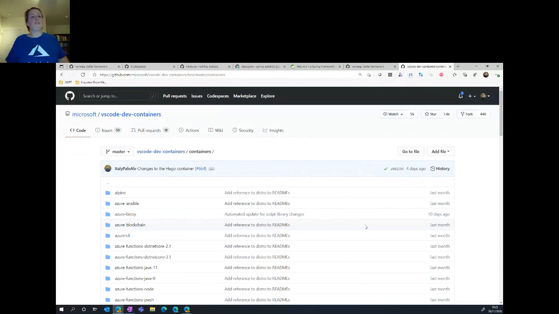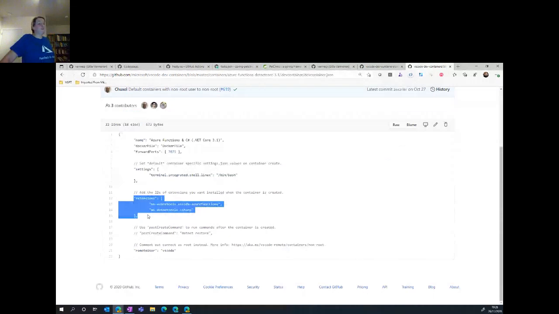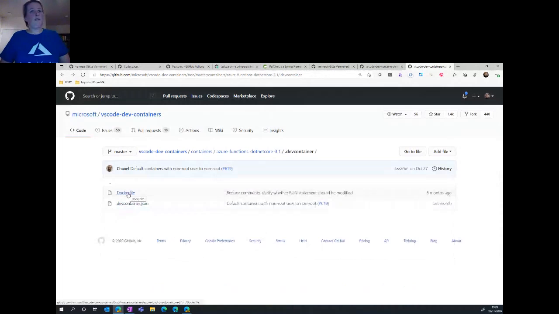The devcontainer.json file will define things like what Dockerfile to use, maybe even which ports you want to forward already, and also things like basic extensions that you want to have installed inside of your GitHub Codespace or inside of Visual Studio Code in this case. And for the Dockerfile, well, in this case, for the .NET Core dev container, it's not really a spectacular one, meaning that it just starts from a predefined image. There are some extra settings you can uncomment in case you want those extra settings.